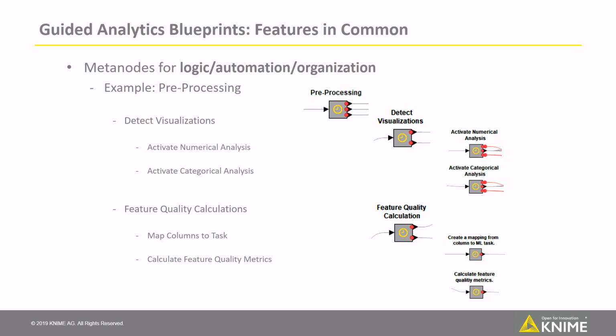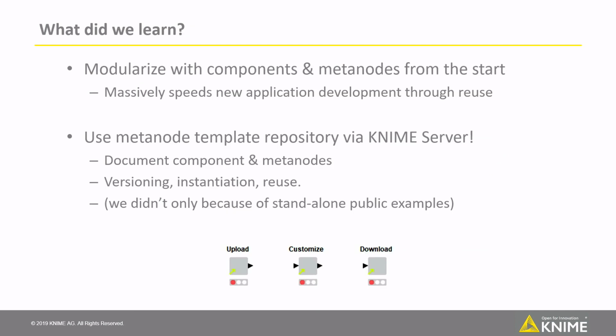Now, there are other ways that you can compartmentalize your workflow. You can use standard meta nodes, and we use those too, for a little bit of a different purpose. Anytime we have some branching logic we need to implement, or we just need to organize the workflow and make things a little bit neater and tighter, we can do that using meta nodes. And you can see an example here of meta nodes nested within meta nodes, nested within other meta nodes. You can go really deep, right? But it's a good way to hide or compartmentalize that complexity and abstract it away. That's what we've done here as well.